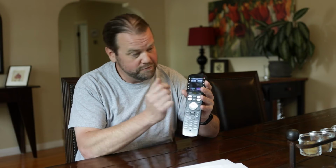But anyway, if you think about it, if you want to turn your TV and your surround sound system, etc., on, what do you do currently with your remote control? You hit the button that says on. You want to turn it off? You hit the button that says off. It's that simple. You want to turn the volume up? You hit volume up. You want to mute it? You hit mute. One button, one function, it does what you want it to do. It's as simple as that.